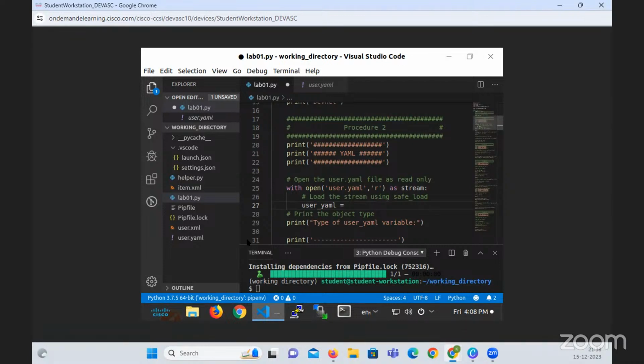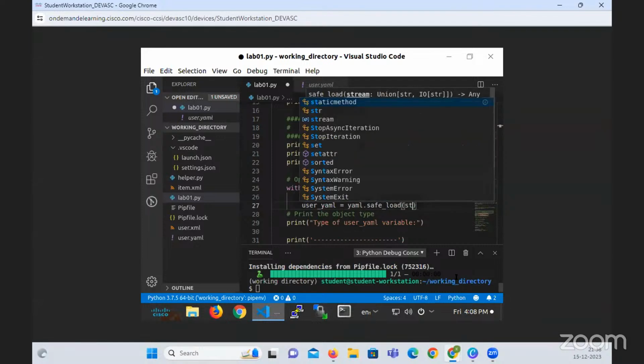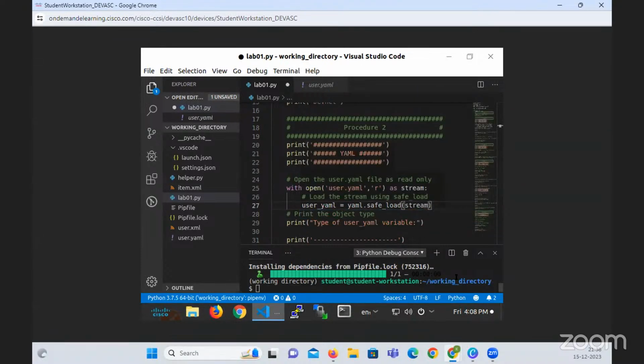Using that pointer, I'm going to store all the data into user_yaml. So yaml.safe_load. You can see it over here, you can just click on that, and I'm going to use the stream. Yes, that's done. We have loaded the data into user_yaml.